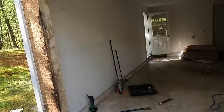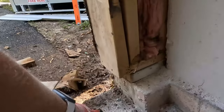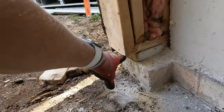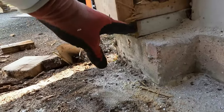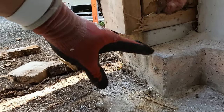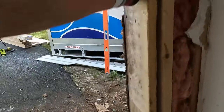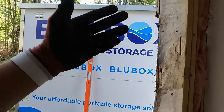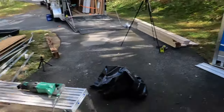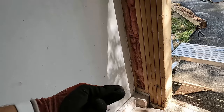So I pulled those three out. We have the one here. This one's still in pretty good shape. And what I did is I cut the base plate out, and then I cut back to here because we're gonna be pouring concrete to match this, and then we'll put our pressure treated plate there, and then we'll add those three back. This is okay. This is being held up by this other king stud right here for a short period of time. This is gonna be fine to hold that up. So we will also cut the bottom out on there and do the same thing, and then we'll get our concrete poured.